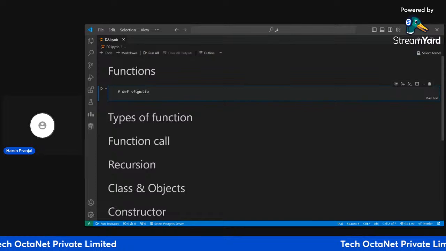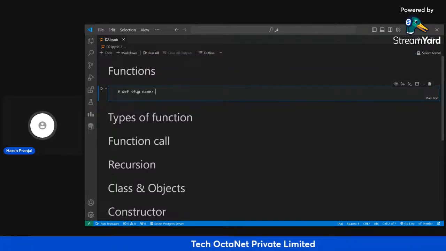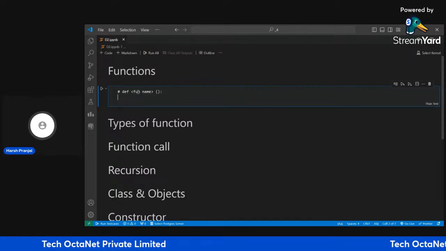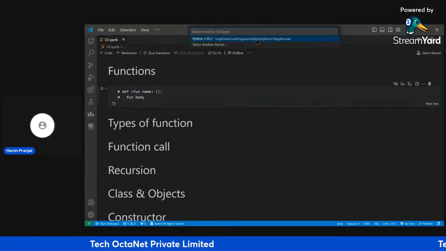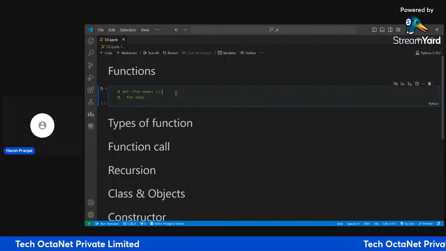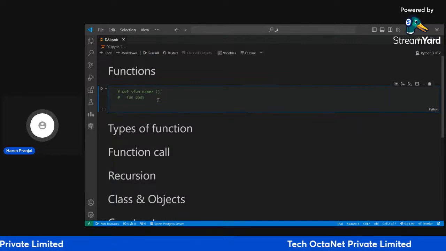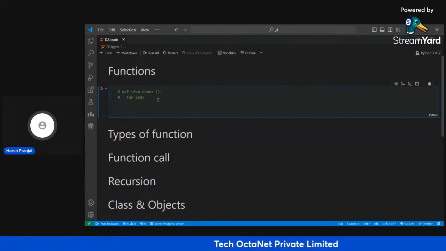Then comes the function name, after that, small brackets and a colon. After that, whatever follows will be your function body. Let me execute this on some compiler. So this is how the construction of a function looks like, the blueprint of a function.